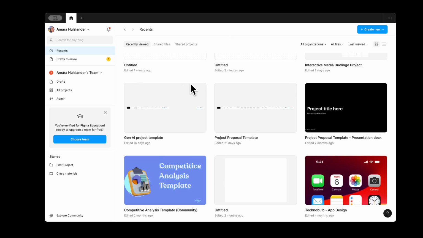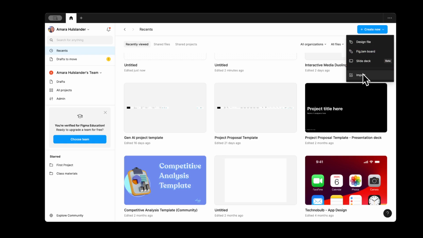Here I've got Figma downloaded to my computer. This is the computer client. Ideally, you're using the computer client. Things will work a little bit faster, so do that if possible. Here in the top right, you'll see a button that says Create New. We're going to hit that button, and then you'll see some options here. There's design file, Figjam board, or slide deck.